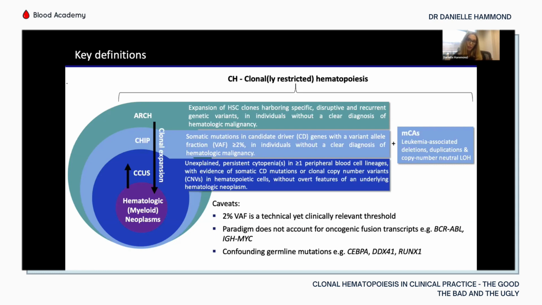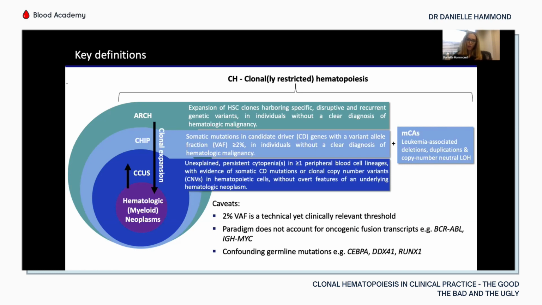And probably the nicest example of that is if you have a patient, for example, with DNMT3A and NPM1 mutated AML, they undergo induction chemotherapy, and in the post-remission sample, you're still picking up on the DNMT3A mutation. Then in theory, you've knocked this patient back from a state of AML to clonal hematopoiesis. So that's one straightforward example of how this arrow may not be entirely unidirectional when it comes to clonal expansion.